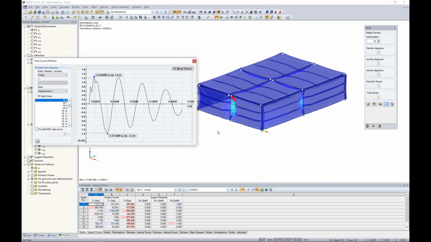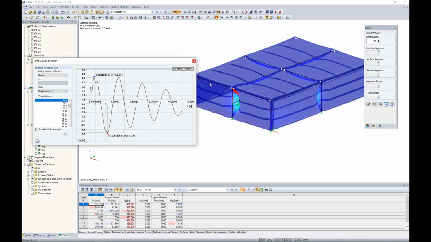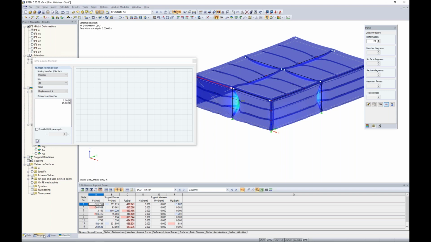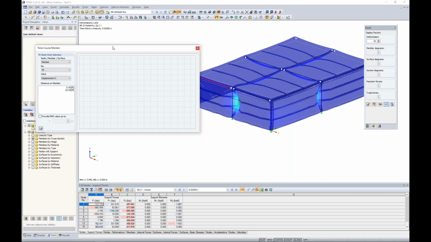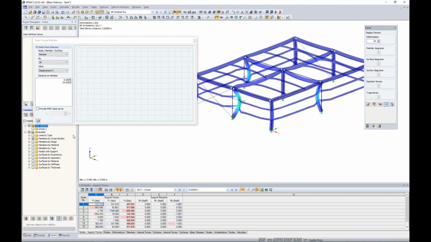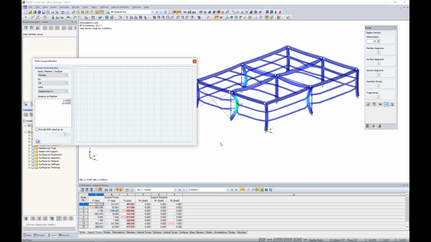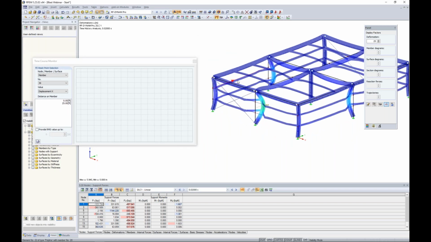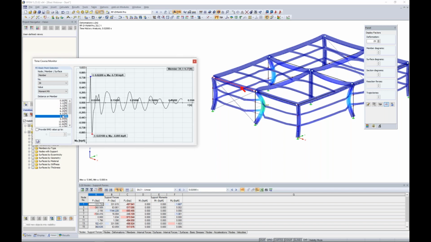The other thing that is of interest to us is some of the internal forces for our members. So for this, let me turn off the display of our surfaces just so we can get a clear view of our member elements here. And we'll select this member, one of our front beams. We can take a look at our moment, for example, about the global x-axis. And we can see we're definitely seeing higher moments early on with this blast impact analysis, and then it will slowly dissipate over time as well.